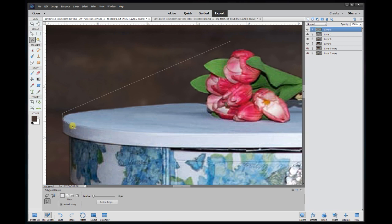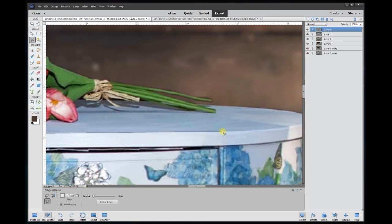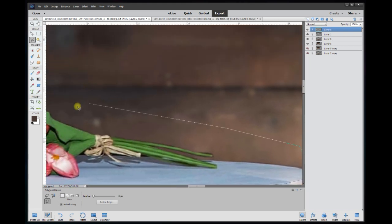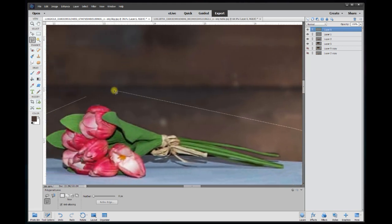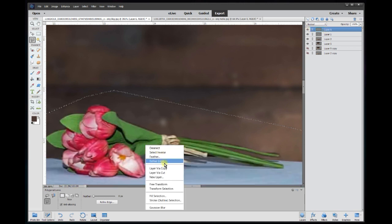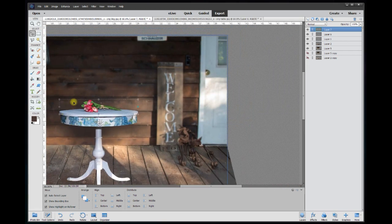This will be interesting. Remember, it's a color change, not the actual top. So we're looking for color changes that we're separating. The better way to do this is to make a duplicate and erase carefully with a soft eraser. So this may not work. It might look too harsh edges. Make sure we got the right layer. Yes, right click and cut. So now we got a series of three layers to work with.